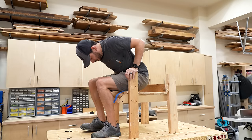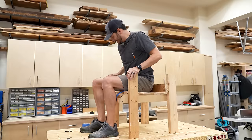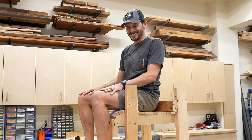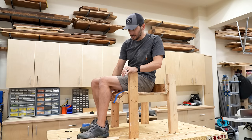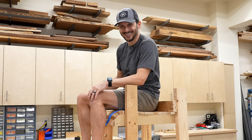All right. Oh my gosh. These front legs are a little wobbly. I'm not even thinking about how the seat feels. I'm just thinking about dying. This is nice. See, I thought it was gonna be too deep maybe. I like this. Hey, actually, I guess we're done. This is Chuck's new Adirondack chair.